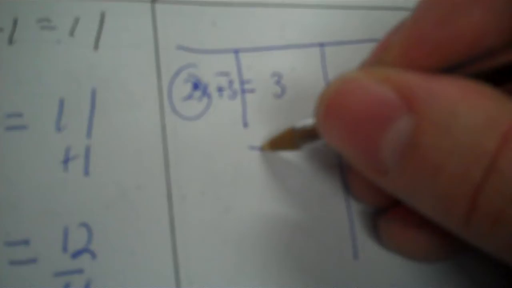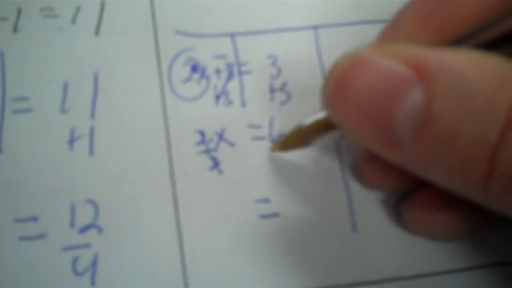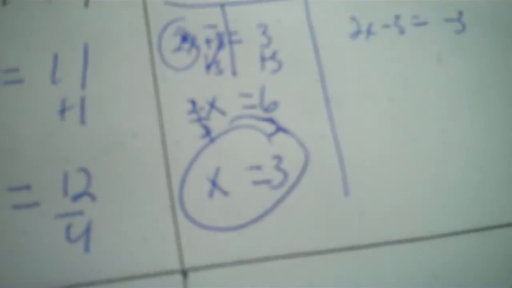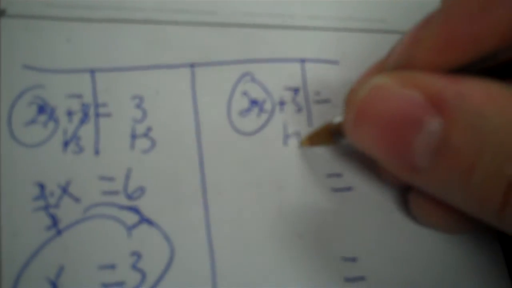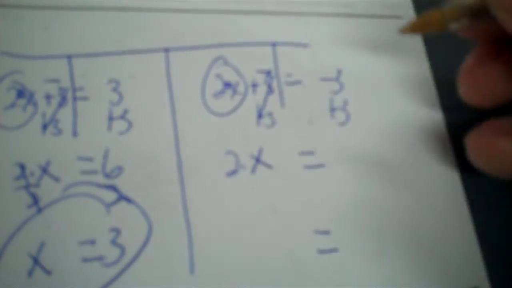Okay, so 2 operations on the X side. You got times and minus. Highlight the times. Okay, so you take out the negative 3, then you divide by your 2. So add 3, you get 6. Then you divide by 2, you get 3. Okay, over here, you got times and minus. Highlight the times. Got 2 steps, so you got to take out your negative 3. Then you have to divide by your 2. It doesn't matter if that's negative or positive because it's just an equal sign. So plus 3, 0. Then divide by 2, and if it's 0, it's 0. X and 0.